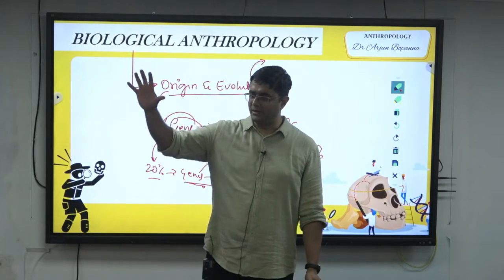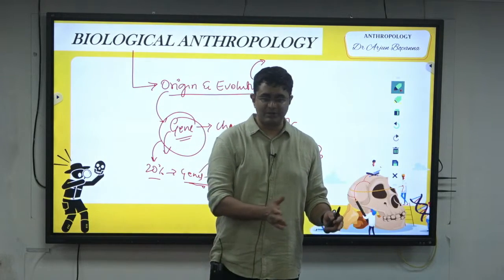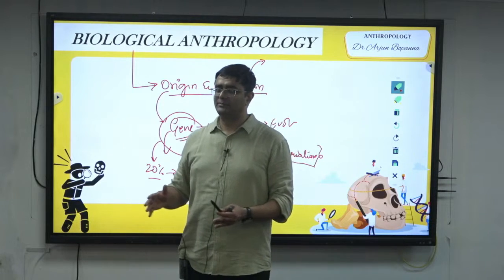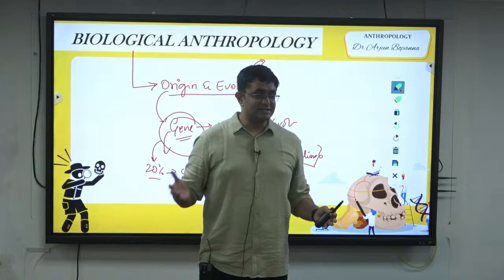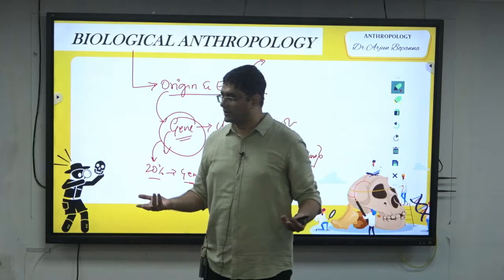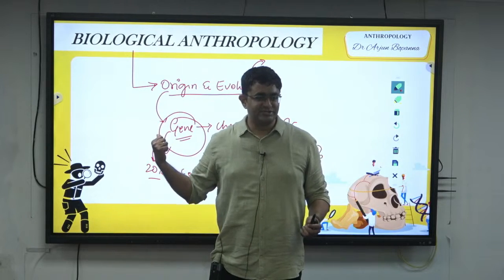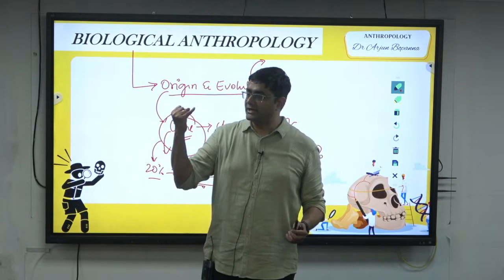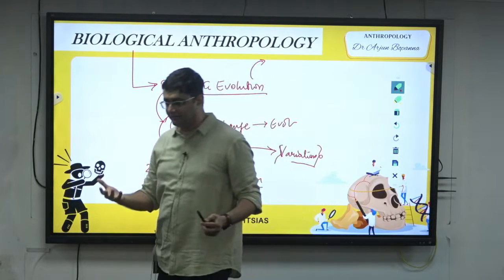When COVID happened, not everybody had a similar response, yes or no? Some people died, some people suffered, some people did not have any effect. Why is it? This is because of immunity, and ultimately, the basis of all this immunity is genetics. So we study that aspect of how people respond to diseases differently.